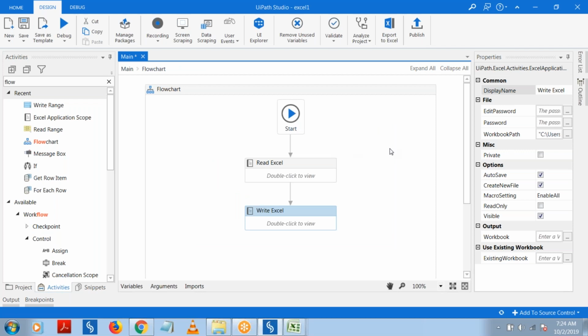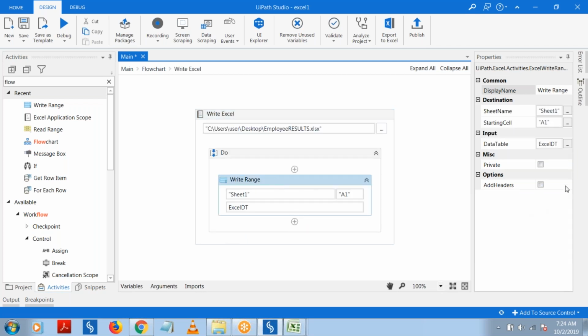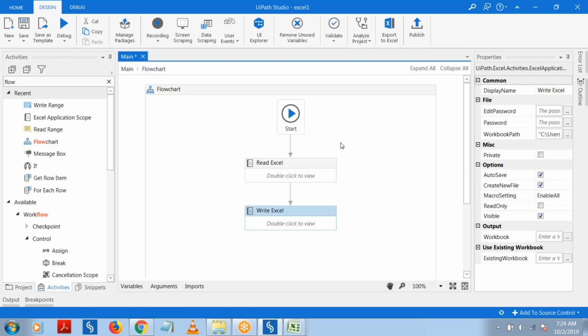Anything more? I think that's it. Now we have to check whether we are writing with the headers or not. So I will put the headers also. Got it or not? Yes, got it.